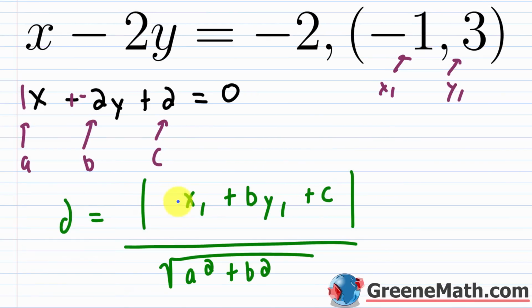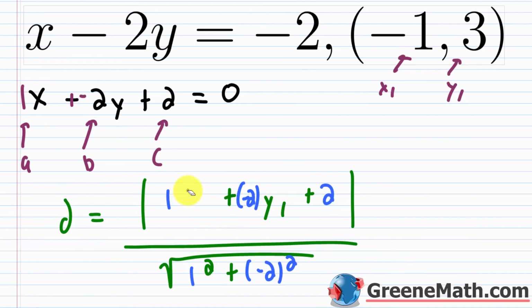For a, we have 1. Again, you can write it here or not. Let's just write it for clarity. You need to plug that in there as well. And then for b, you have a negative 2. So let's plug that in there. And here, again, make sure you wrap this because it's negative. And then for c, you have a 2. So let's plug that in there. Okay, for the other guys, we're going to have for x sub 1, a negative 1, and for y sub 1, a positive 3.